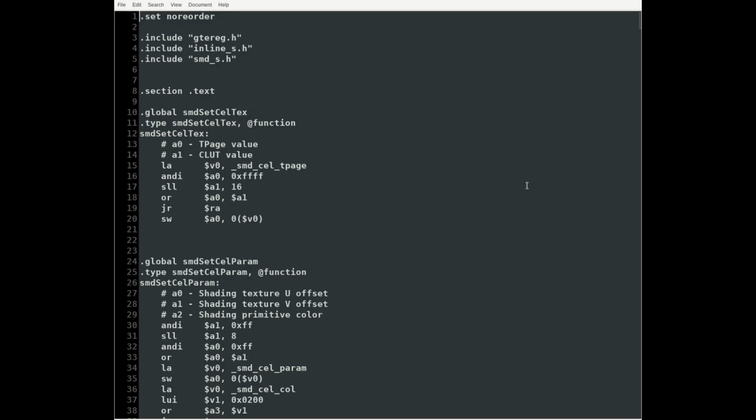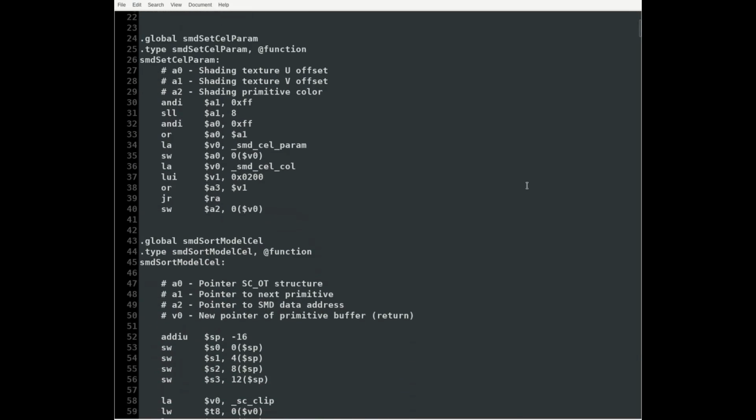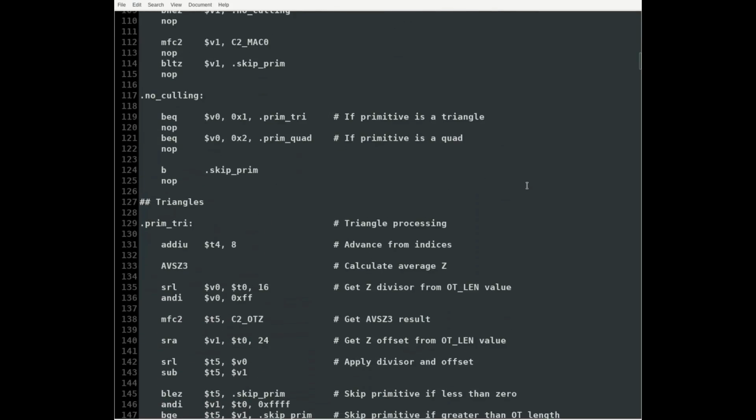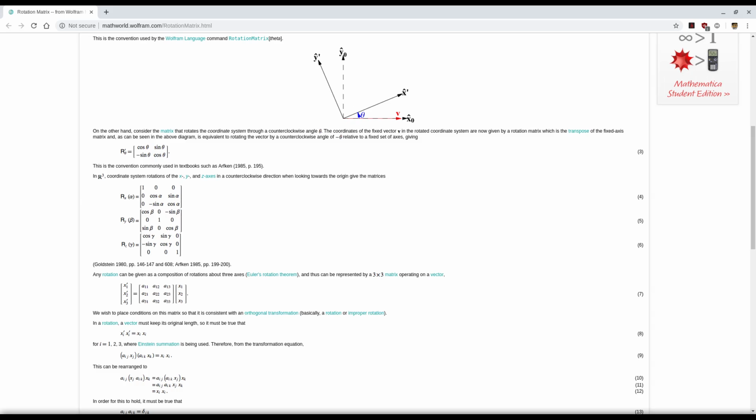Once I got polygon primitives working, I quickly moved to getting GTE support implemented. While writing graphics code that utilizes the GTE is a pretty trivial feat for me, figuring out the math to calculate rotation matrices was occasionally a pain, especially when I wanted to make the output as close to what the matrix functions in the official SDK produce.